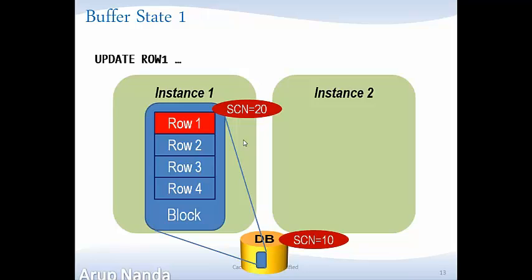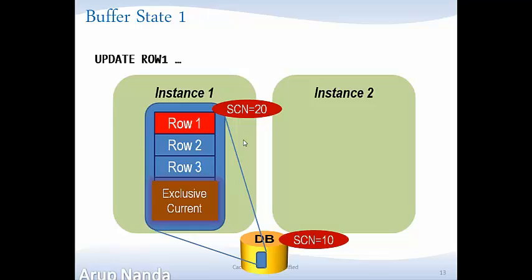Instead of doing that, Oracle does a very simple thing. It simply flags or labels a block as exclusive current. Exclusive current means this is the most current copy of the block. That's it. If I have to find out in the cluster the most recent copy of the buffer, I don't have to check a table or a list somewhere. All I have to check is the buffer. Hey, are you exclusive current? No, I'm not. Move on to the next one, until I find the exclusive current.